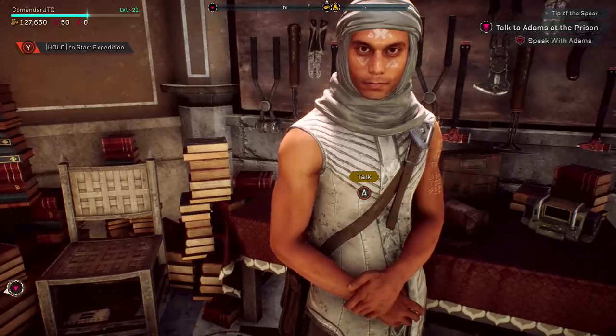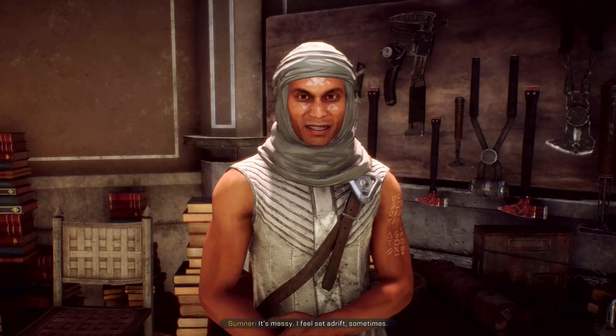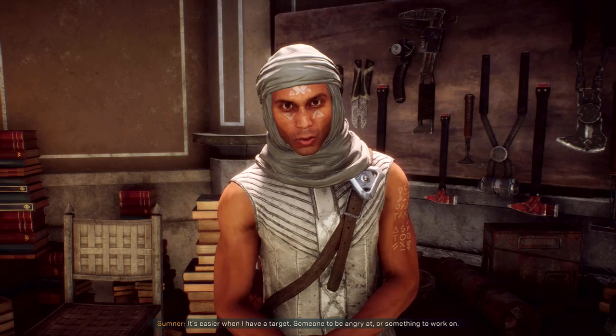Freelancer. How are things? You know, trying to keep busy. Maddie's out finding new fun things to do. Errol's working on work, and I'm trying to find where I fit in, I suppose. It's messy. I feel set adrift sometimes. You'll make it work. That's what you do. You figure out how to make the best of a situation. It's easier when I have a target, someone to be angry at, or something to work on.